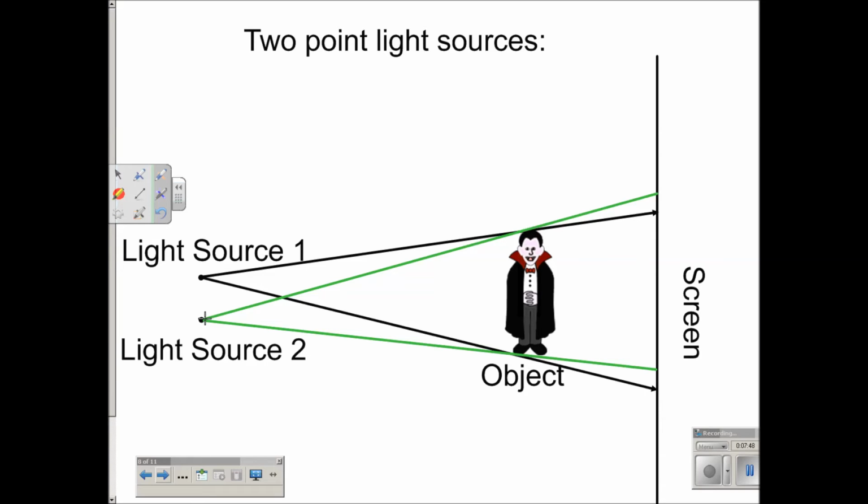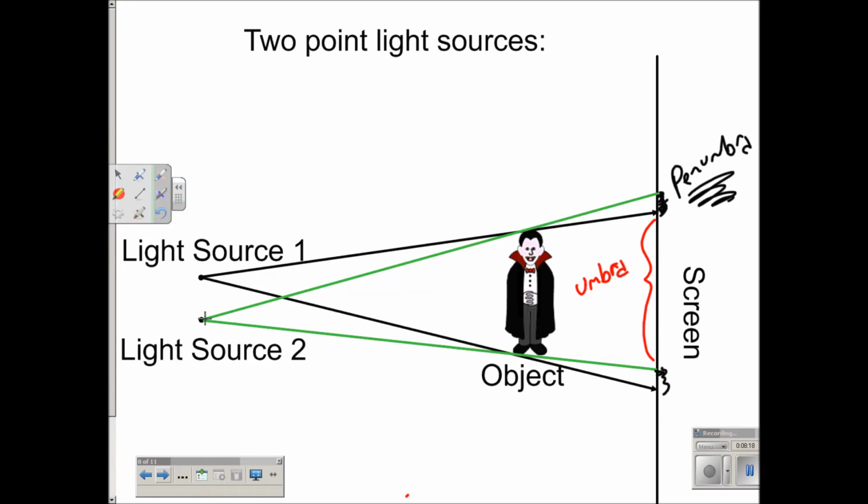So this area here in the middle is called umbra, because no light from either of our two sources is going to reach that portion of the screen. Okay? And then these two little parts on the outer edges here and here are both called penumbra. Okay, this top part that I just drew, what's going to happen is light from light source number 1 will reach that part of the screen, but not light from light source number 2. So you're going to get kind of a fuzzy, blurry portion of the shadow.